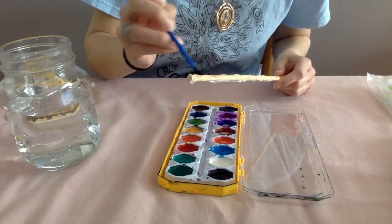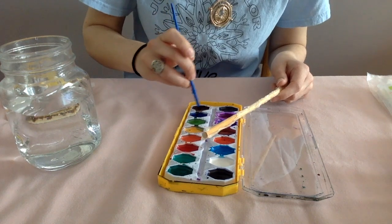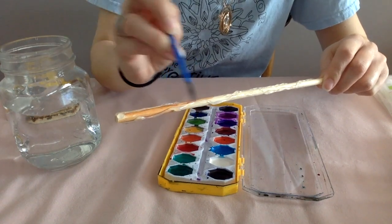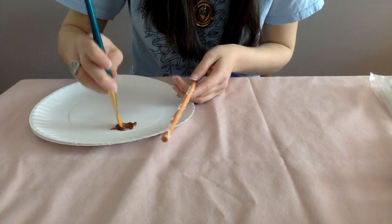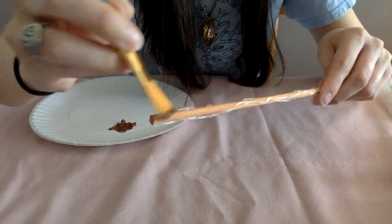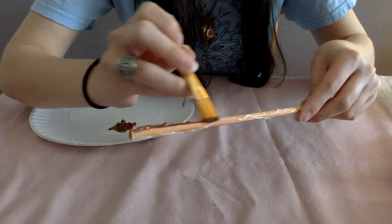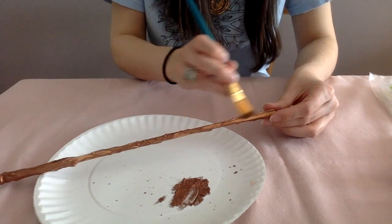Now I've moved on to painting. First I'm using a brown watercolor paint on the wood part of the wand so that when I go over it again with a darker paint on top of the hot glue, I have more than one color — it just adds a little more texture and variety and makes it look like it has more wood grain. Now I'm taking my darker tempera or acrylic paint and spreading it on top of the hot glue, which makes it look like little wooden bumps and variations in the wood. Some of it may get on the watercolor coat underneath, but that's okay — it just makes the whole thing look more textured, interesting, and multicolored, so it's more realistic.